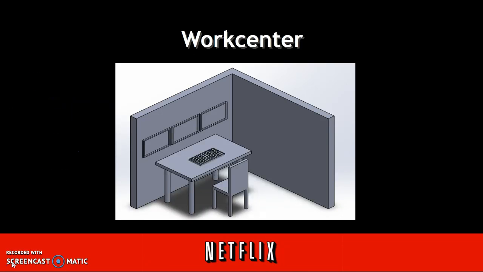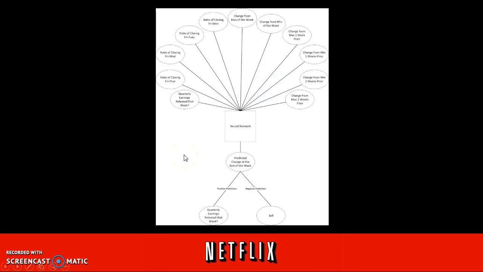So here is the work center, and the work center is where this project would be used. A stockbroker would make his or her trades, hopefully according to what the output of the neural network was. The traditional setting for a stockbroker would be in an office. So this is a cubicle. You've got his desk and chair, keyboard, and at least 3 monitors, and 3 are seen here. This was all designed in SolidWorks. The work center allowed us to use SolidWorks to do some simulation as well as understand where this project is coming from. And now we'll get into how our neural network will function.